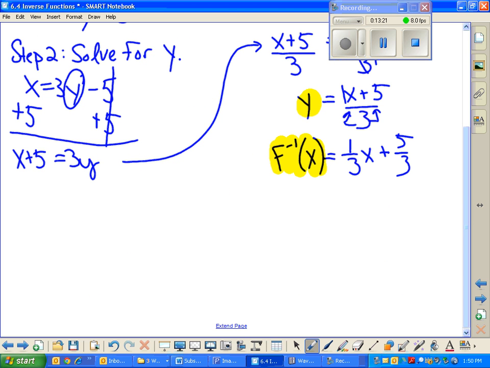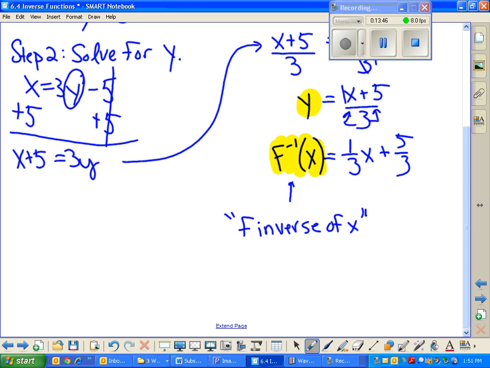So you're probably saying, Mrs. Lucas, could you say that phrase again? I don't know what that is. This right here, in words, is said f inverse of x. So that little -1 right there, it's not like we say, hey, it's f to the -1st of x. We actually read that as f inverse of x. So you'll see it in a couple of places.